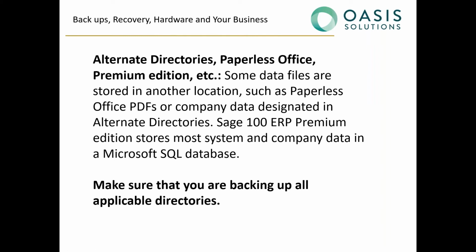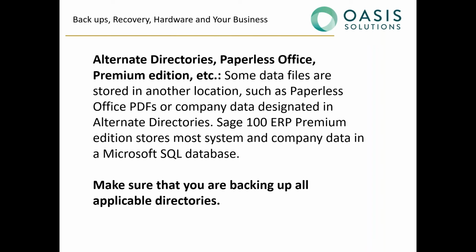In addition to the Mass 90 folder and all the folders that reside below that, you also need to take into consideration other areas in Sage that have paths where you can store forms or PDFs, that type of thing. All of those also need to be backed up. And I'm actually going to go into Sage here in just a little bit and show you the different places where you possibly can have a data location or a path set up.